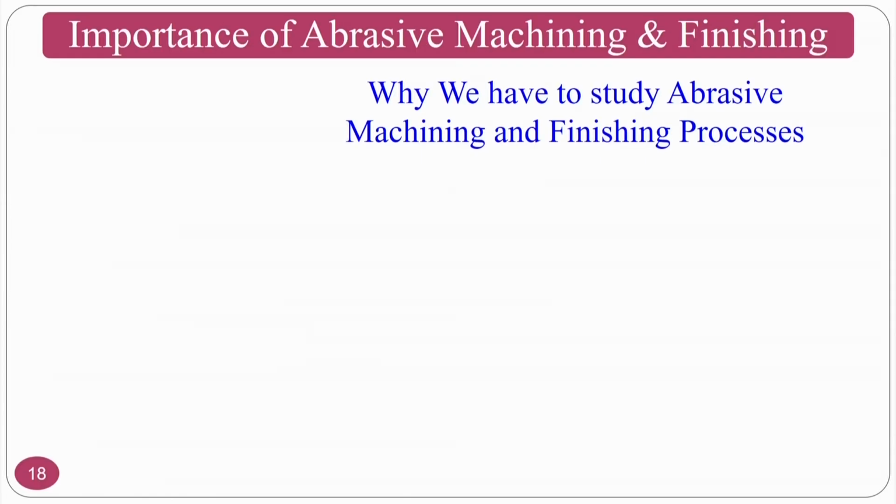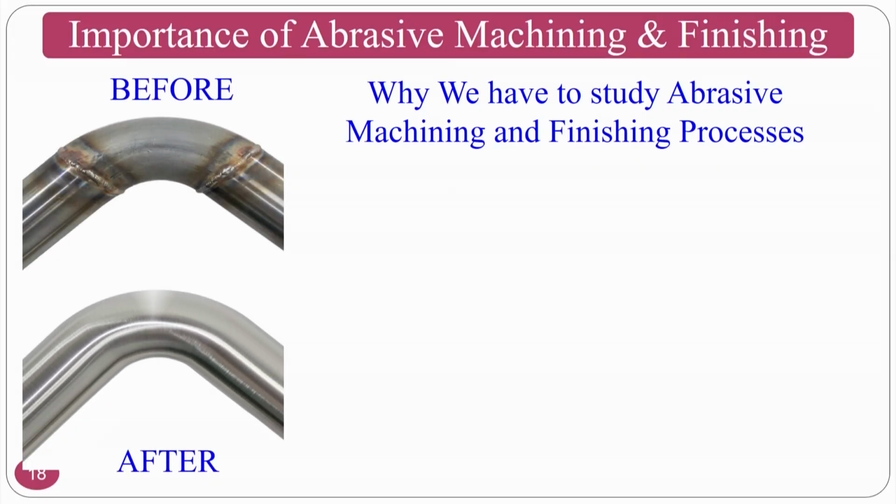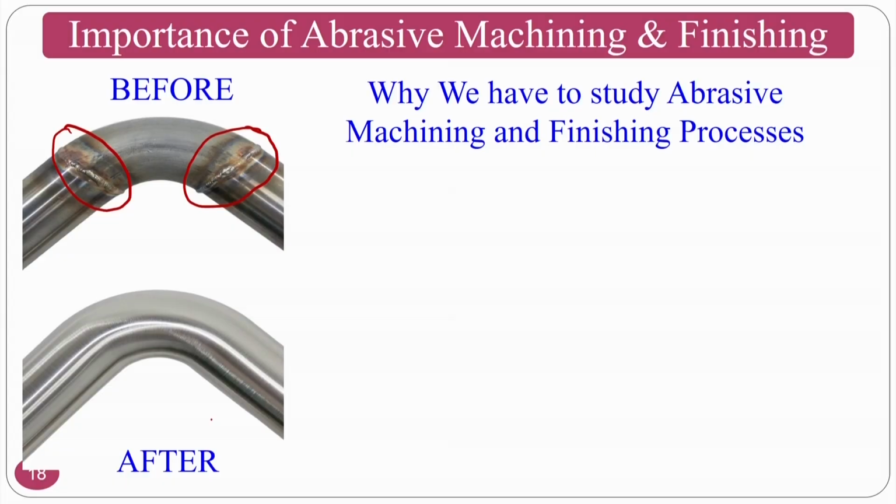First and foremost, why do you have to study this particular course? That is a basic question that you will always have. This is a before and after; you can see the surface here. The welding is done, but you cannot directly use it because the surface morphology is different, and at the same time the surface metallurgy is different. In order to sell your product in the market, you need good aesthetic appeal and perfect tolerances. For that purpose, you should go for machining and finishing, and you can clearly see here how it is achieved.